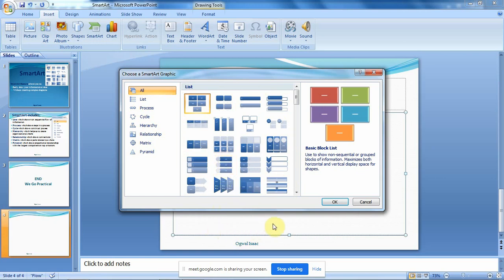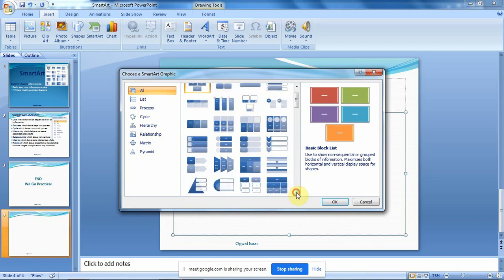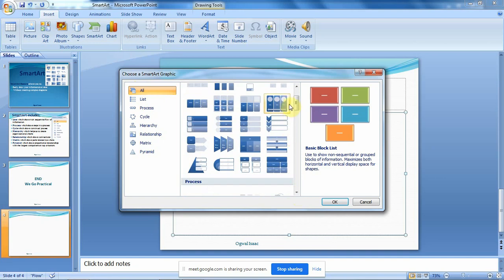Why do I say so? Because the active button is All. So when it is at All, it means that you are in a position to view all the different SmartArt.